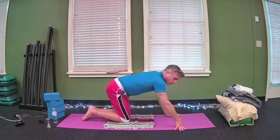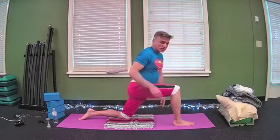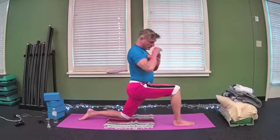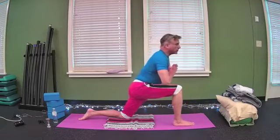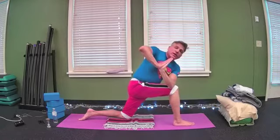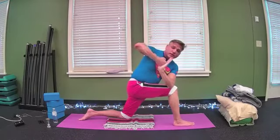The left foot forward. Low lunge. Right toenails down on the mat. Hands to heart center. Inhale, lengthen the knee forward. Exhale, take a twist. The right elbow over the left thigh, drawing the abs in. Option to make a fist with your left hand and press into your right palm.